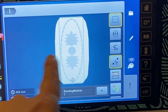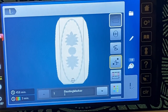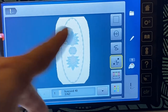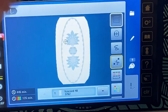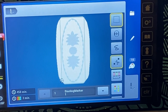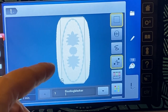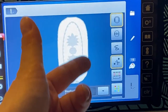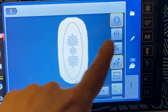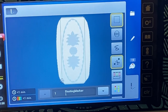Now I'm getting ready to stitch here, and I want you to notice I've selected my design and I'm ready to stitch. I'm in my stitching screen, but I selected this button here. And when you bring your design into the hoop, it looks just like this. There's my design that you saw me create on the computer earlier. But if I touch this once, it's going to create a bounding box around the design, close to the design. When I press it again, it creates a basting box around the border of the hoop. So I want my basting box around the closest part of the design. So I'm going to toggle back again, and you can see there's the basting box around the perimeter of the sewable area in the hoop. There's no basting box. And now there's the basting box that I want.